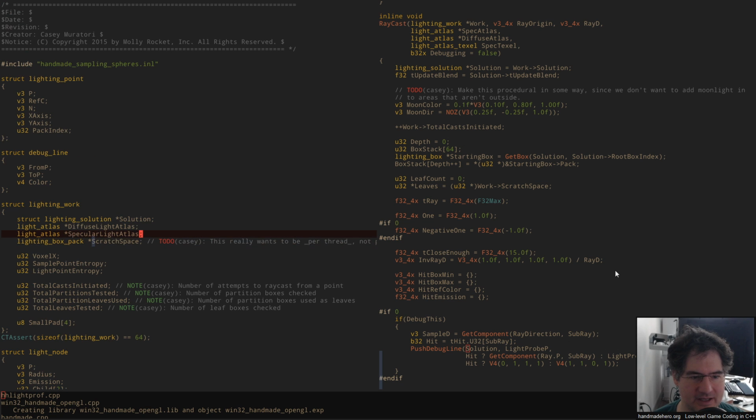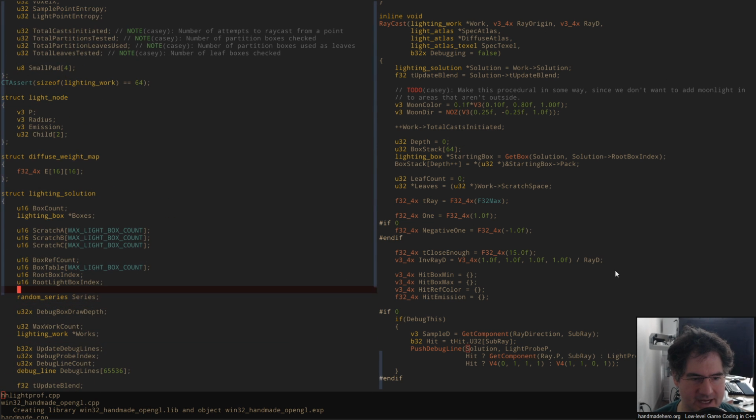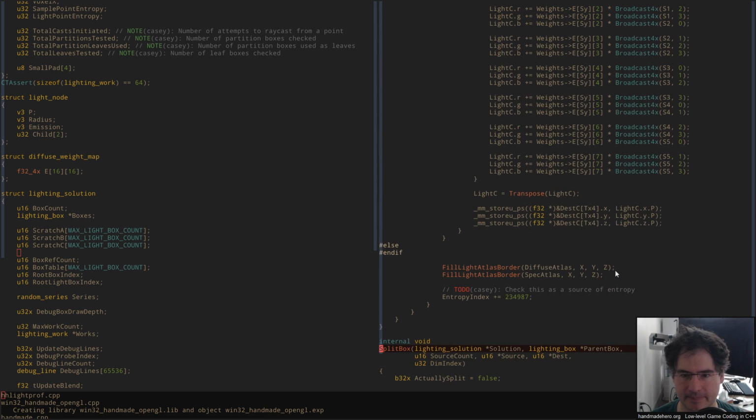So let's say that in the lighting now, we're not going to have U16 indices here. I also don't know what the heck the scratch A, B, and C stuff is actually for. Is that really necessary? How is this working?